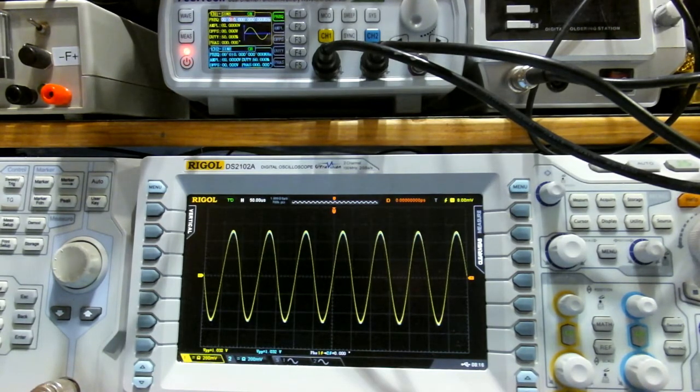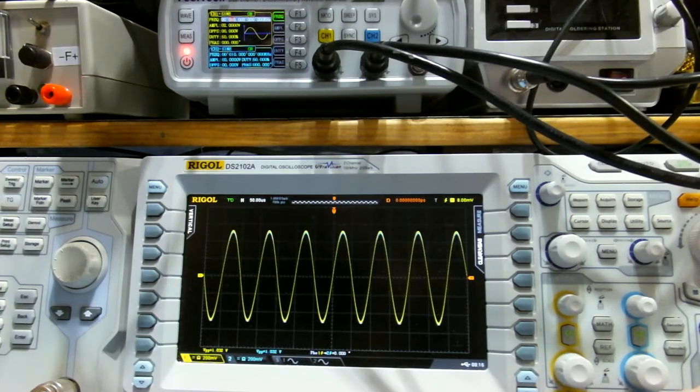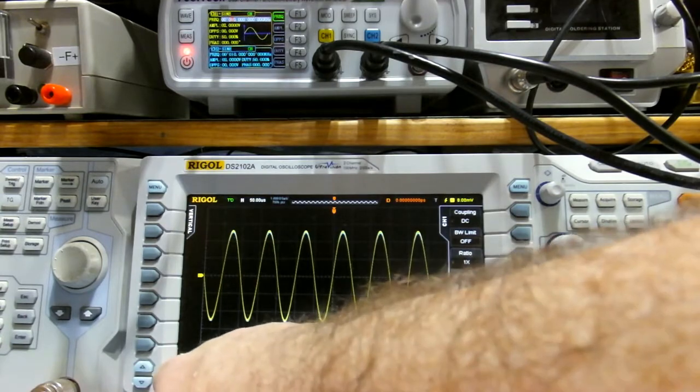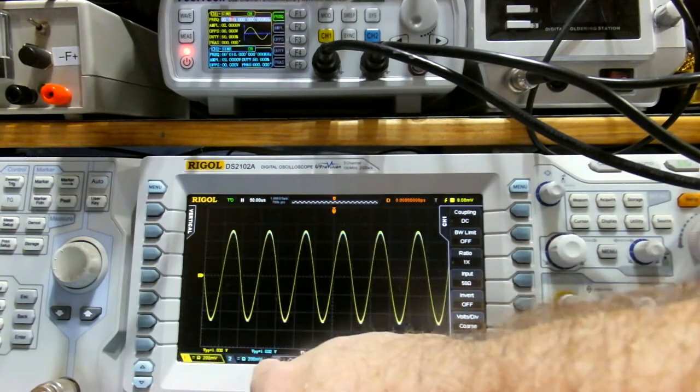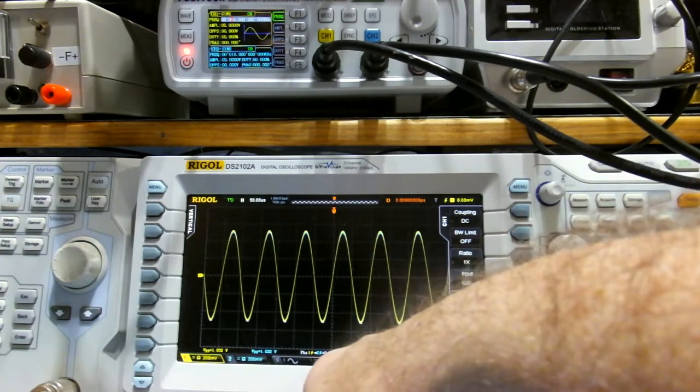So this is the power-on state of mine. Both channels are at 10 kilohertz. The amplitude is listed on the unit as 2 volts, which the manual tells me is peak-to-peak into 50 ohms. There's simply two 50 ohm coax cables coming down to my scope. Both channels are terminated in 50 ohms. The peak-to-peak values are actually 1.032 volts on both channels and the phase difference is zero.